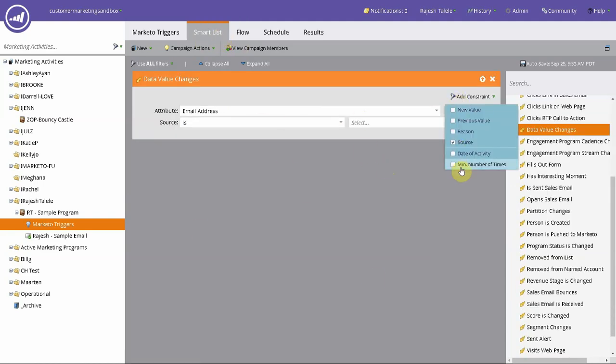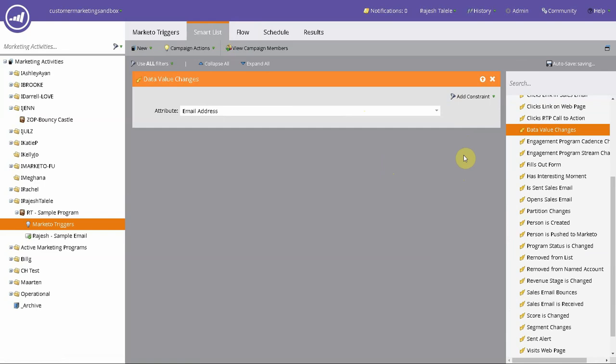And so as you see, there are a lot of options, a lot of power you can build into Marketo Smart Campaigns using the data value changes. This is one of the very frequent smart campaign triggers which I've seen used in Marketo cases. In fact, I would say each and every Marketo instance will have triggers like this if they are using Marketo to at least half of its power. So we need to have something like this for sure.